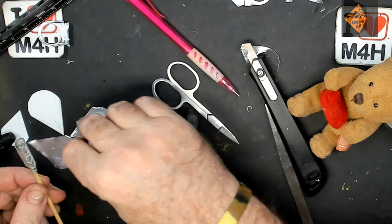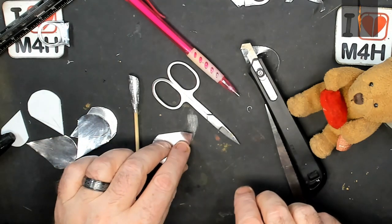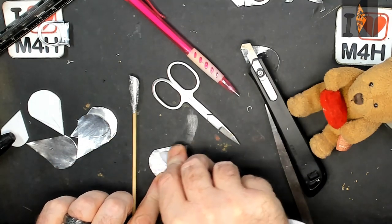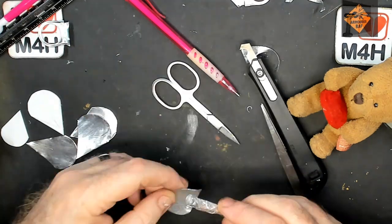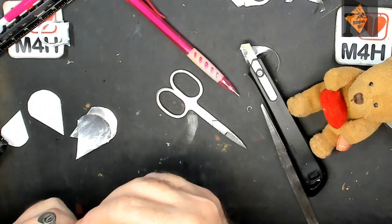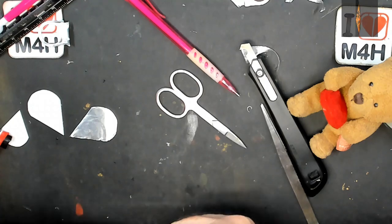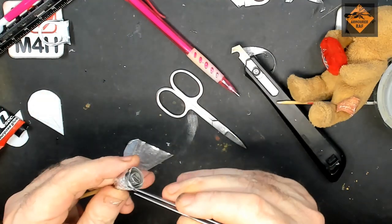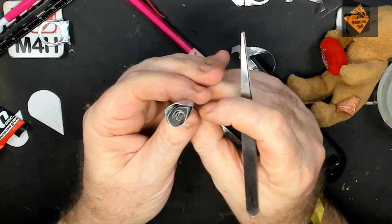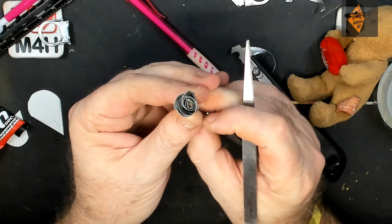Now we're going to glue these in place, and again I'll be skewing the petals to the left and then gluing them with super glue and then use an accelerator on them. So here we go with that. And there we go, that's what we have so far. Coming along nicely, I'm pretty chuffed with how this is looking. Anyway, let's get back to the other petals.